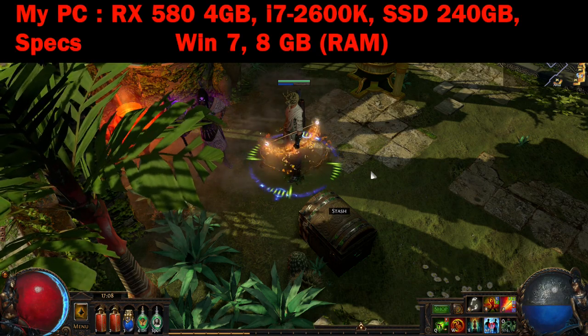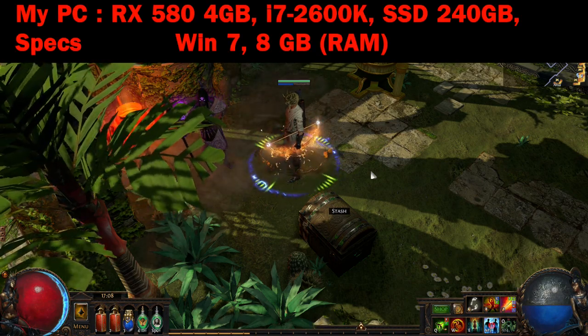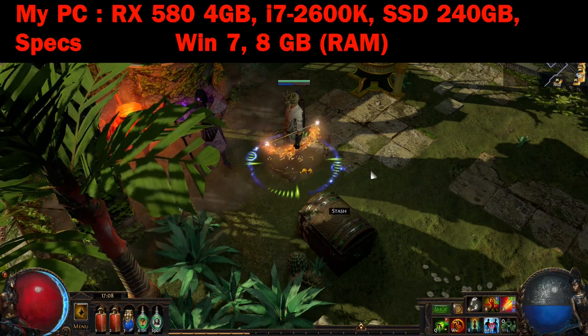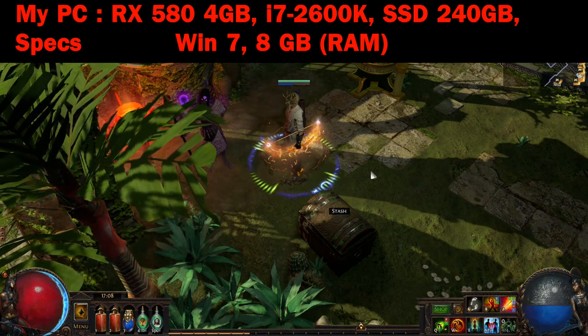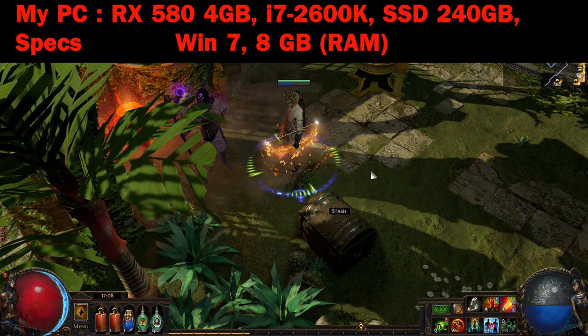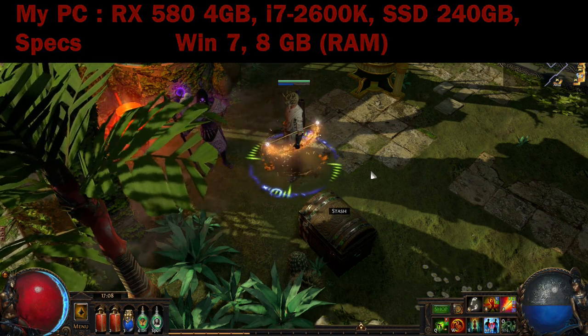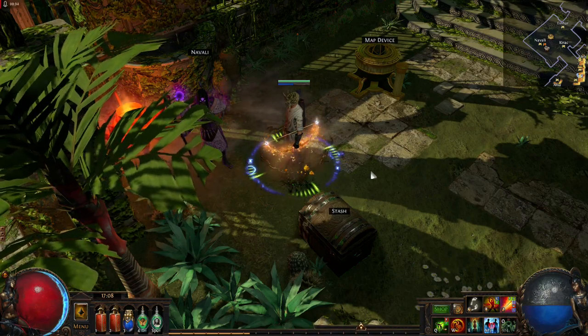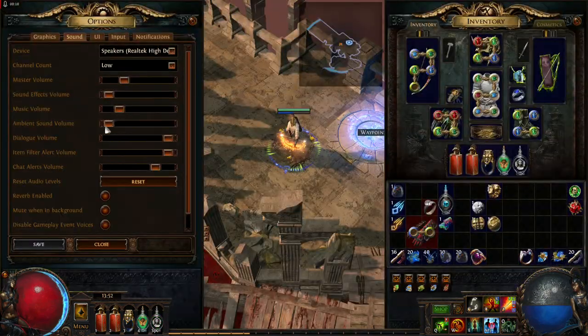Also, my FPS in normal maps was improved. By reading all the comments on the Reddit post, the benefit you get from these changes will depend on what build you use, and some builds will benefit more. Also, the better your PC configuration is, the less benefit you will get. If I change my mind and want to hear sound effects and ambient sound again, all I need to do is move their slider in Game Sound Options.